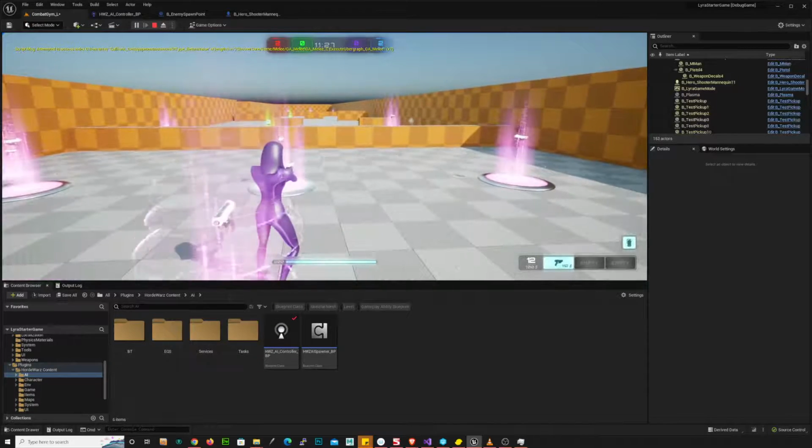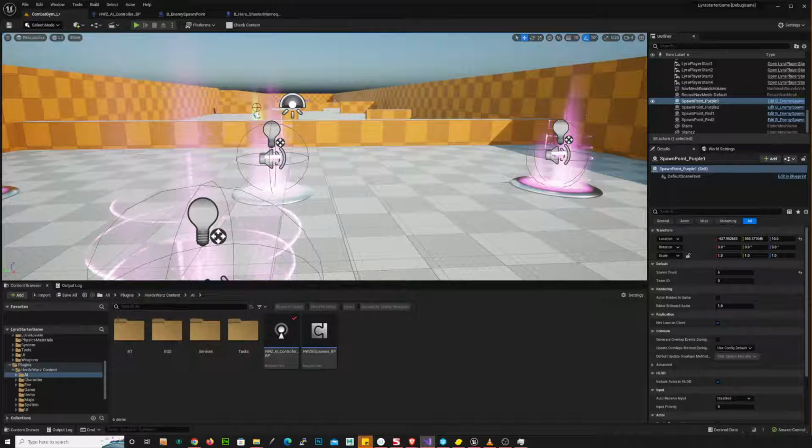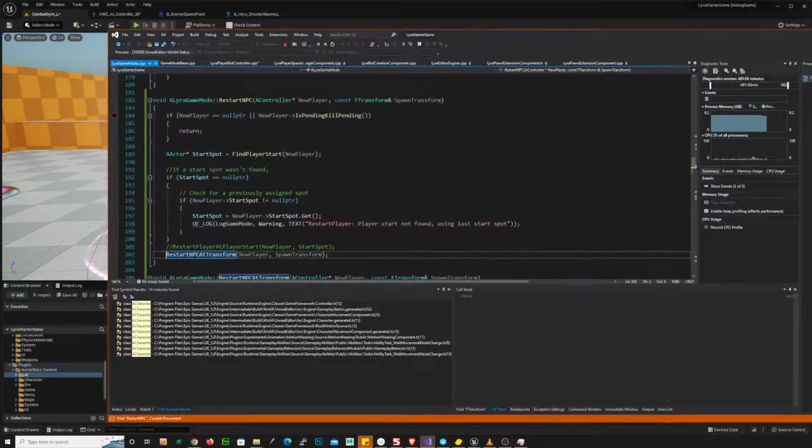I think we are going to have to rebuild this though, because if we don't, we're not going to be able to control who's spawning. So let's make a quick code change so we can properly change this.